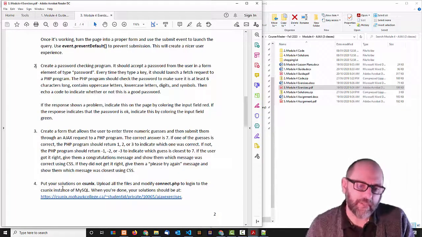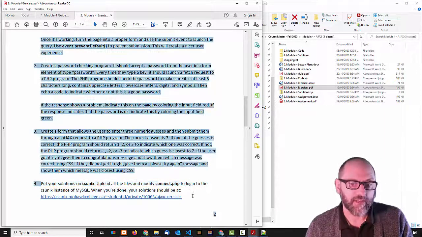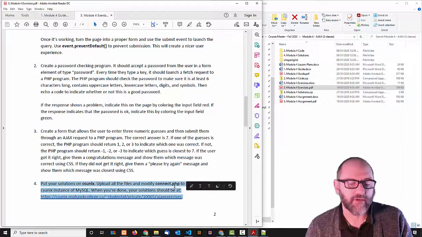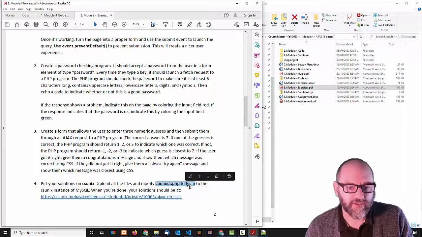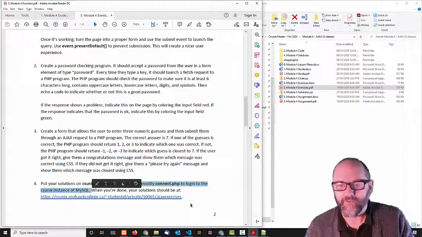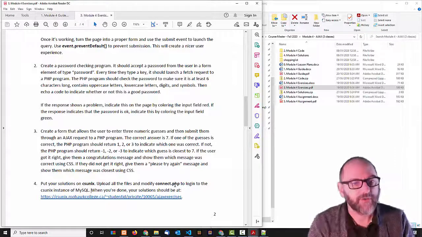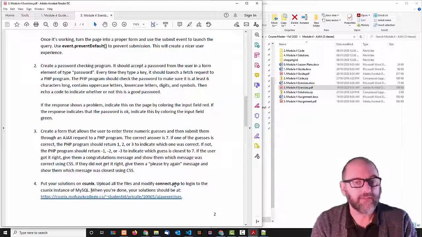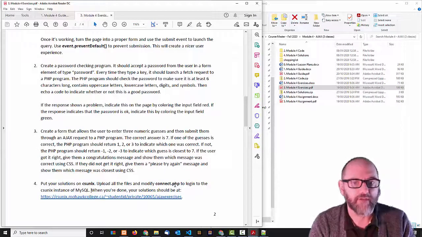I think this is a cut and paste error. It's a good idea to upload your stuff to make sure it works, because with AJAX, there's other errors that can come up. It says modify connect.php, but you don't need to do that because we're not using a database. So I think that's a cut and paste error from a previous set of exercises. I'll fix that. But give that a try, and we'll debrief some of these exercises and walk through them in the class. But you'll get a lot more out of it if you've tried it yourself.